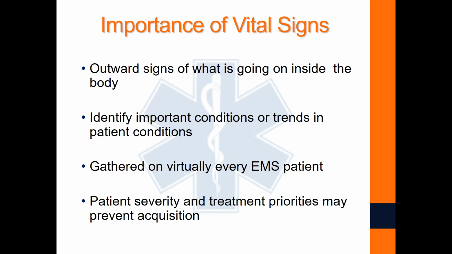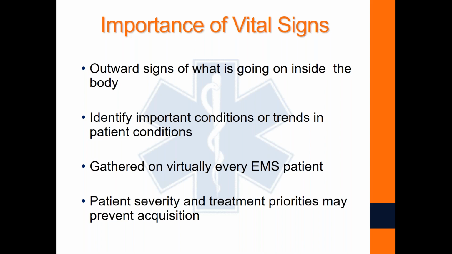It's going to help us trend our patient condition. So what I'll tell you is one set of vital signs doesn't often tell you very much, because you don't have any idea what this patient's blood pressure or heart rate or respiratory rate are normally. Our first set of vital signs that we take are called our baseline vital signs. And every subsequent set of vital signs that we check on our patient from that point on help us to identify a trend in their condition.